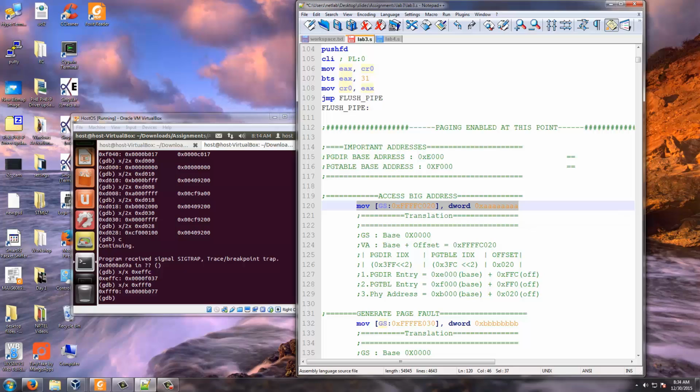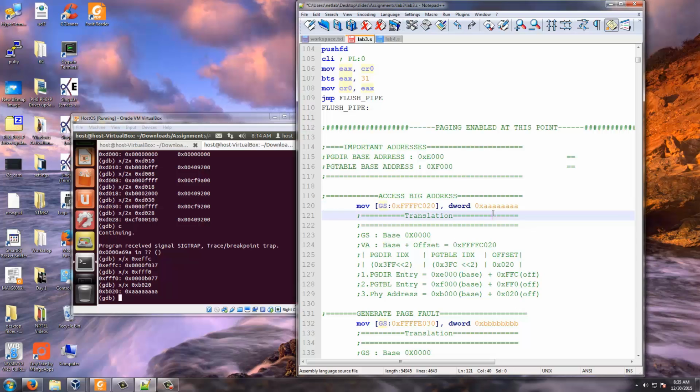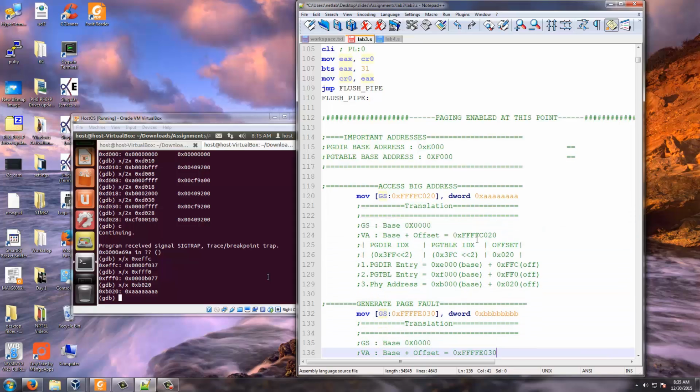Now what this particular instruction in line number 120 should have done is make B020 as a. Yes, it has made B020 as a. So this is a very huge address, but through page translation I have gone and made B020 as this. This maps on to B020. So this explains how, in architectures, they call it a page walk, how the page walk actually happens in the x86 architecture.